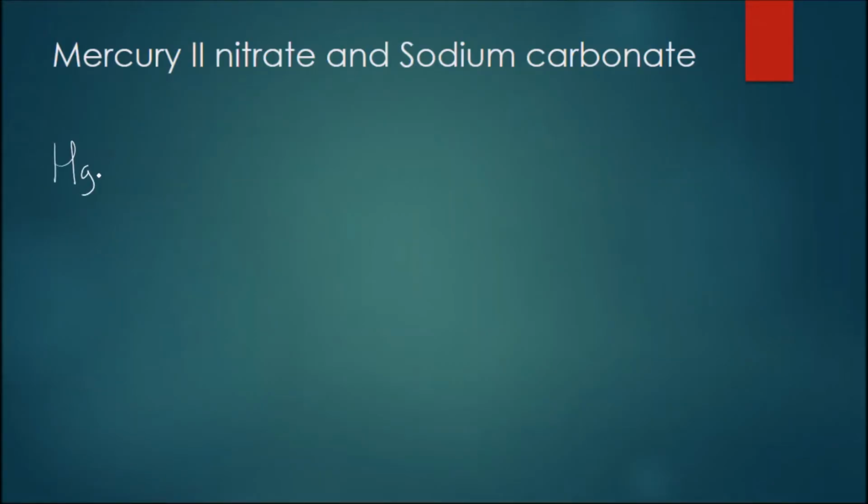All right, so here we go. Mercury 2, right, plus 2. Nitrate is -1, so I'm going to need 2 of them. I'm going to get rid of my charges. Don't need any charges in the final equation. And these are solutions. As you saw, they were clear. You couldn't see anything. So they were aqueous solutions. So obviously mercury and nitrate were together, but they were not together. They were just friends dancing.